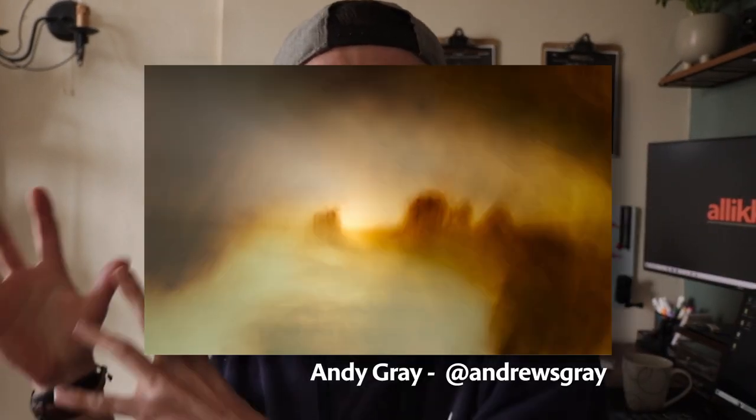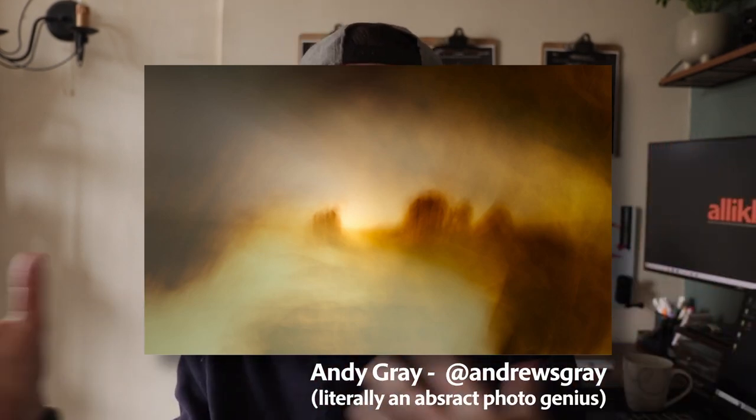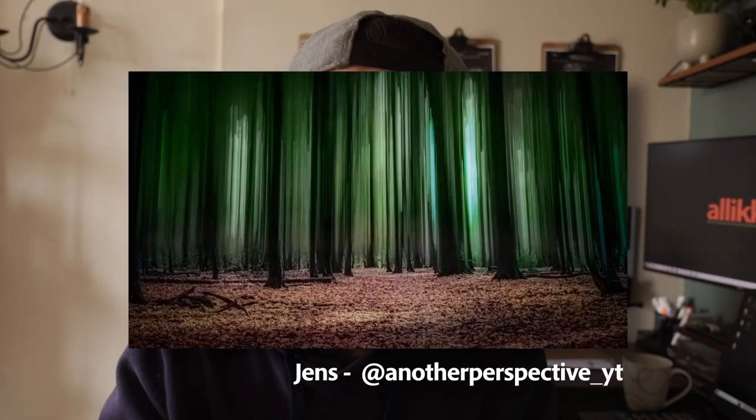As always with this kind of thing, there seem to be two schools of thought. There are those who want to do the more abstract stuff — camera movements, blurs and things like that — and then there's a group who like to take the image and then add motion to it. I'm not sure because I've never done either, so we're going to try both, but I think I'm leaning towards the image with motion.